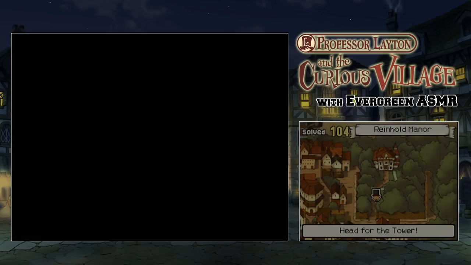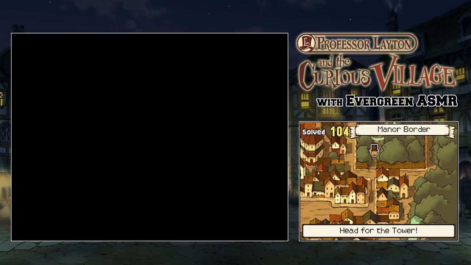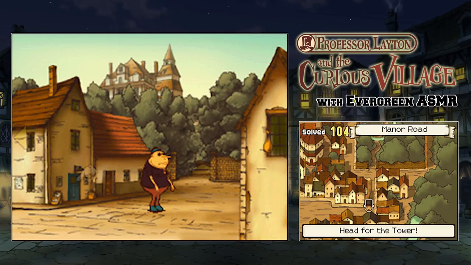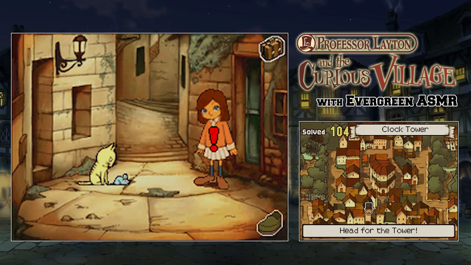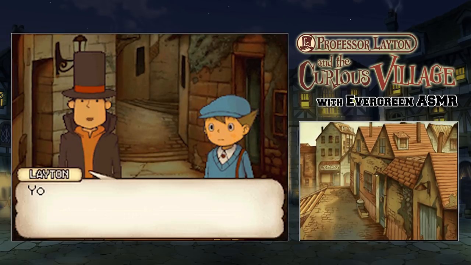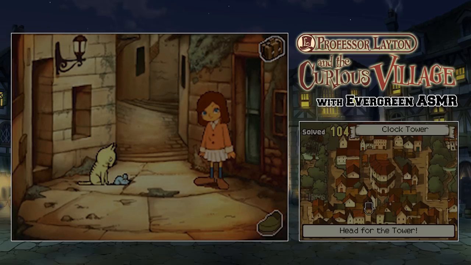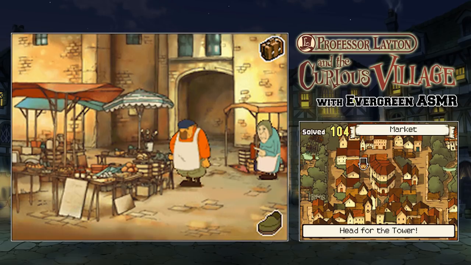I guess we're headed for the tower. Do you have another puzzle for me, sir? No, you don't. Alrighty. Off we go. Do you have a puzzle for me? No. What about you, kitty cat? Nope. Which way is the tower? This way? Oh, Agnes, what about you? Do you have a puzzle?